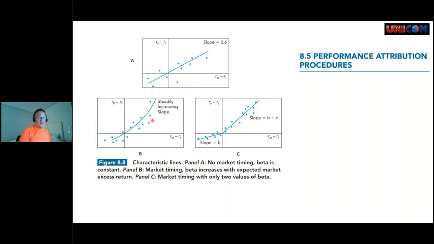To generate an excess return on the portfolio versus excess return on the market graph like that, the fund manager must be exercising market timing. They must be buying and selling at opportune times, buying here and selling there, to be able to produce that sort of curvature shape, right? And this is great. It's even better, because as you get into negative territory down here, your slope diminishes. So as things get worse and worse and worse in the market, you reduce and reduce.